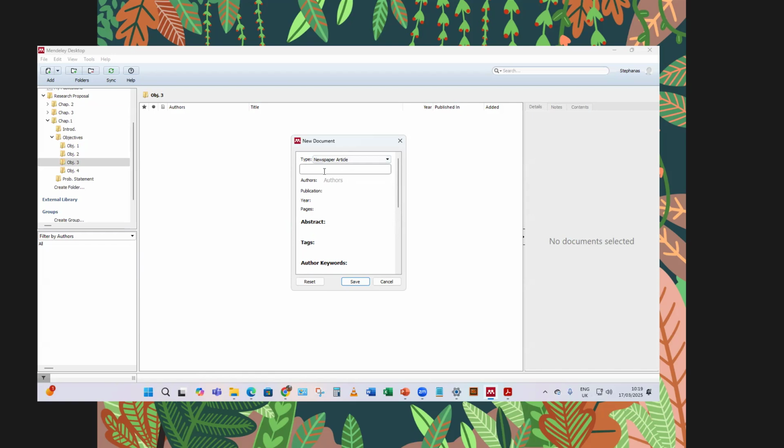So you'll have to type the title there, the authors, the publication, it's New Vision, there, the pages, the tags, the author keywords, city, day. Remember the book had no date, only had the year, day, and month. And then also the URL address if it's online, and even the digital object identifier.